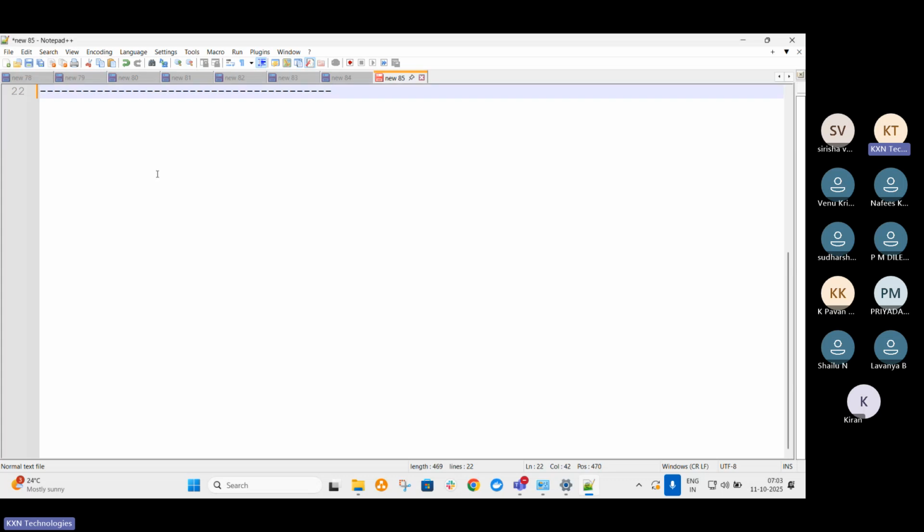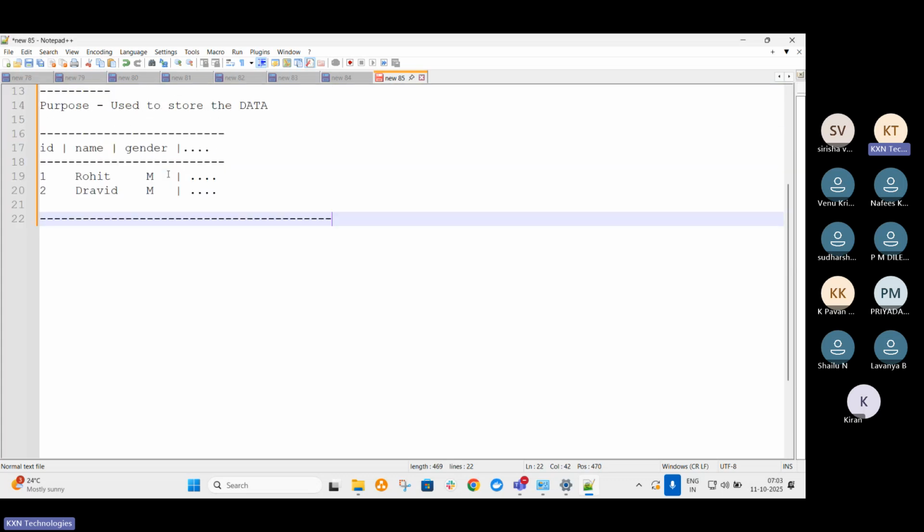As a DevOps engineer, it's your responsibility to set up a database, right? In this session we talk about a few varieties of databases: structured and unstructured. Among structured databases, we have PostgreSQL, MySQL, and Oracle. And for unstructured databases, where you want to store unstructured information, we have MongoDB, Cassandra, and Redis. These are very, very important.